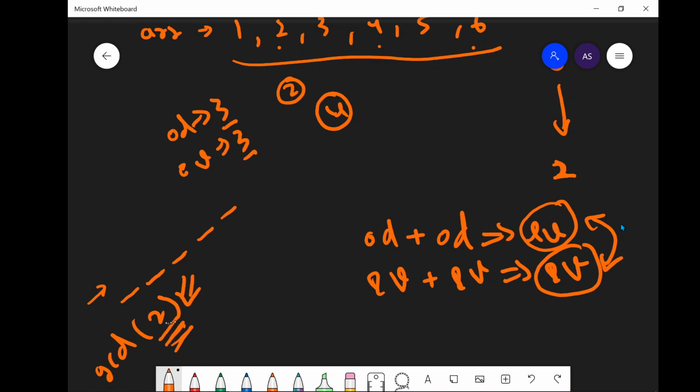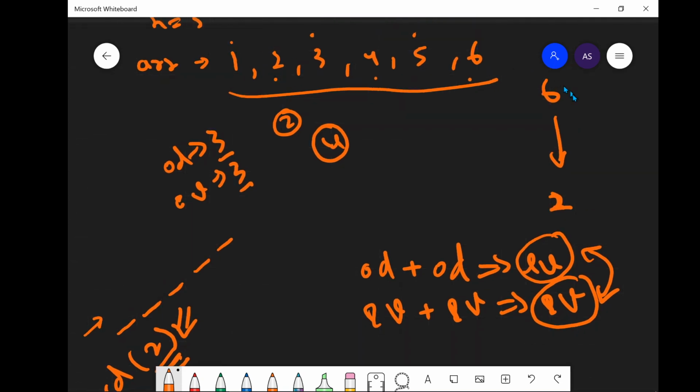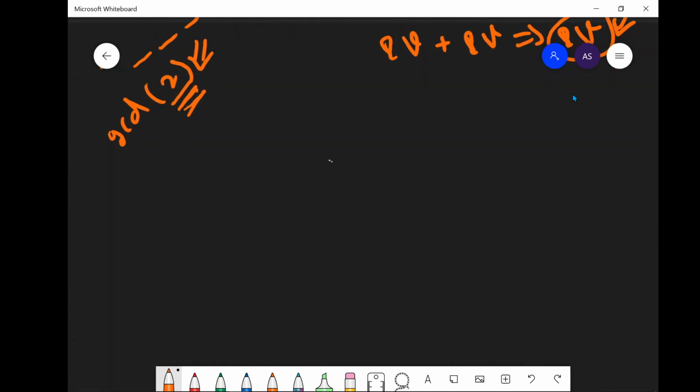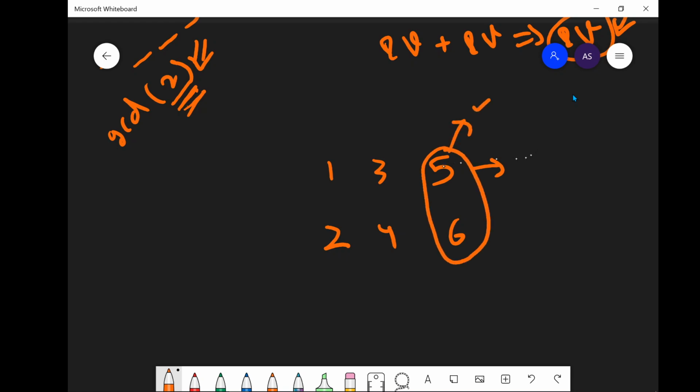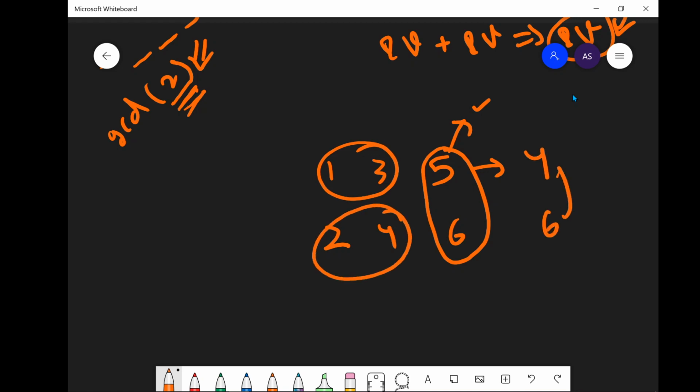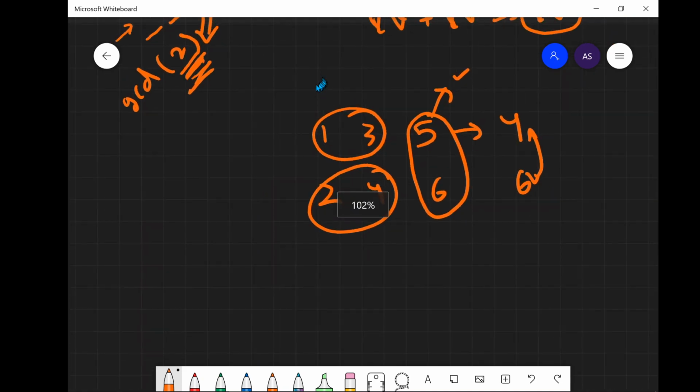It can be some multiple of 2 also, but it is definitely 2. So the main point was this. And now let's see how this question is solved. The three odd positions were 1, 3 and 5, and the 3 even positions were 2, 4 and 6. So we remove the last one. Let's say we don't take this in the answer, and we added these two. The answer was 4. Then these two, the answer was 6, and we can see that the GCD is 2. All right, so this proves it for this example.